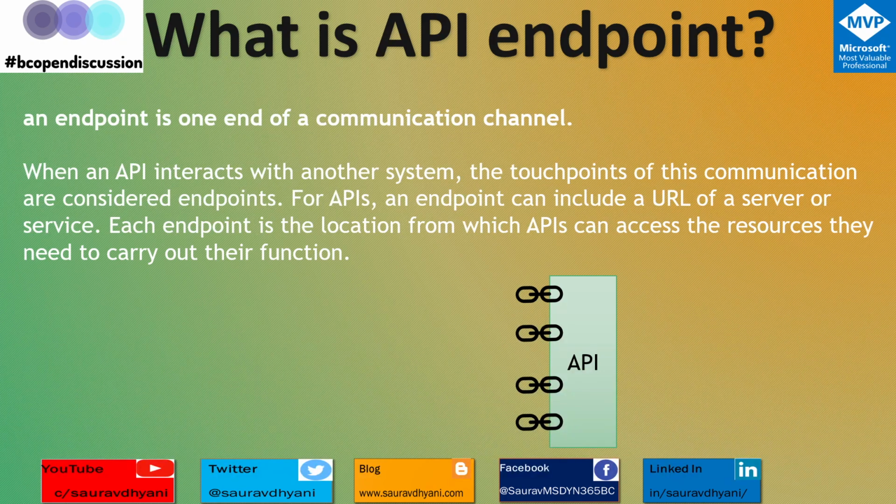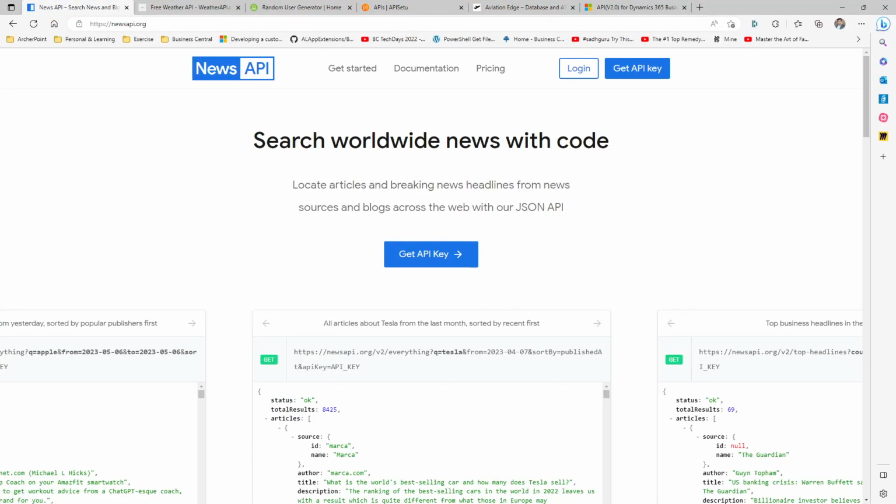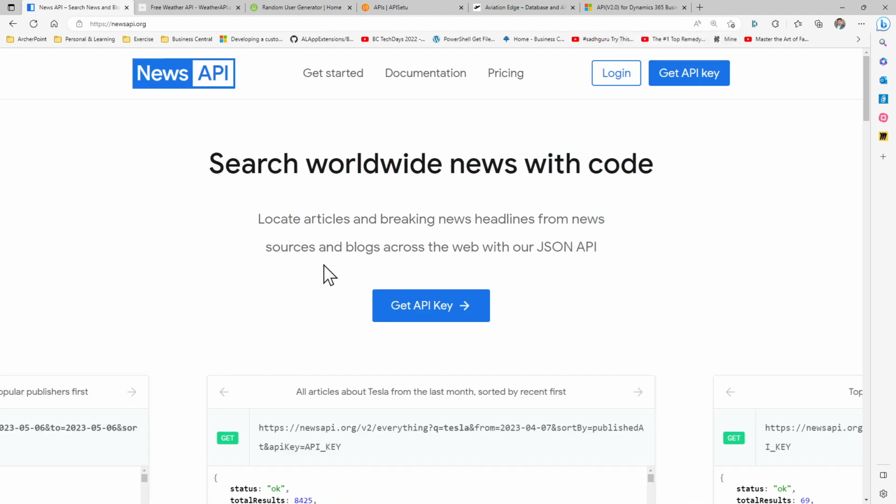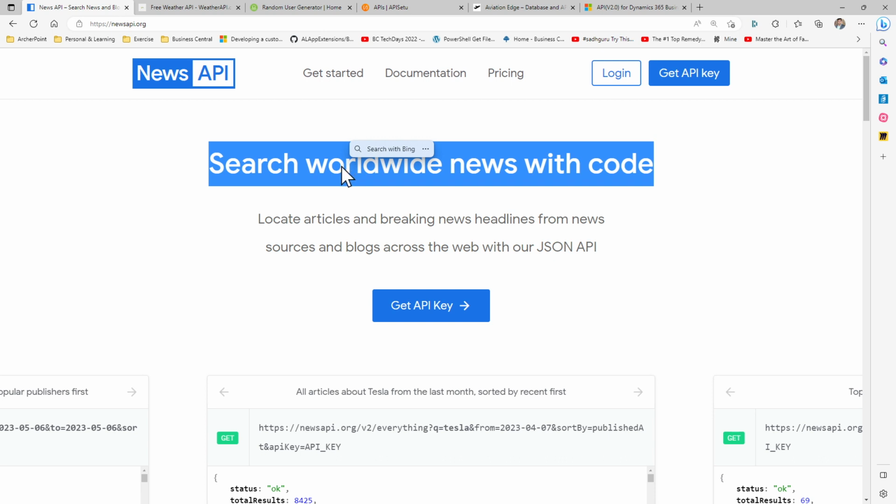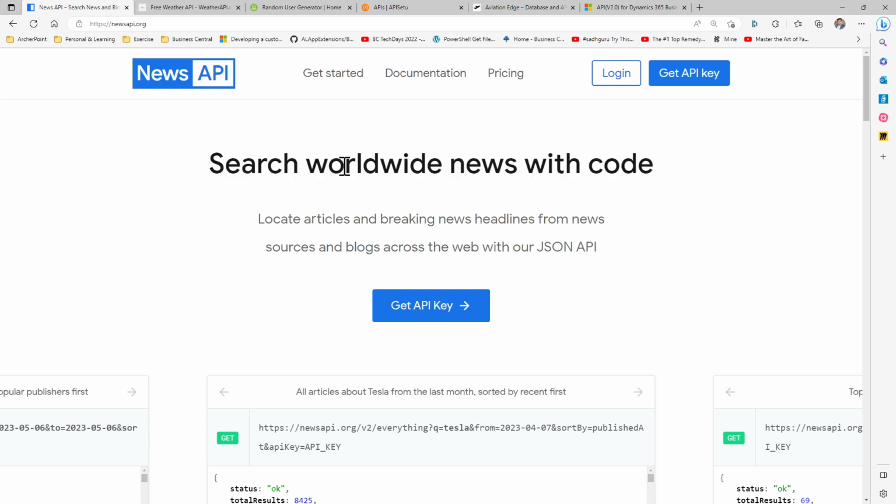I will say that all looks good, but how does all that communication happen? Because there are different APIs available, as you're saying, and I as a user don't know what I need to call. And that's where it's time to see some of the APIs that are publicly available. And there are so many of them, so I'll just cover some of those. There's this website called newsapi.org. This API gives you the latest worldwide news with code. So anytime a company decides on an API, they also have to document it. So you'll not find a public API without any documentation. All the APIs that are available publicly will have documentation.